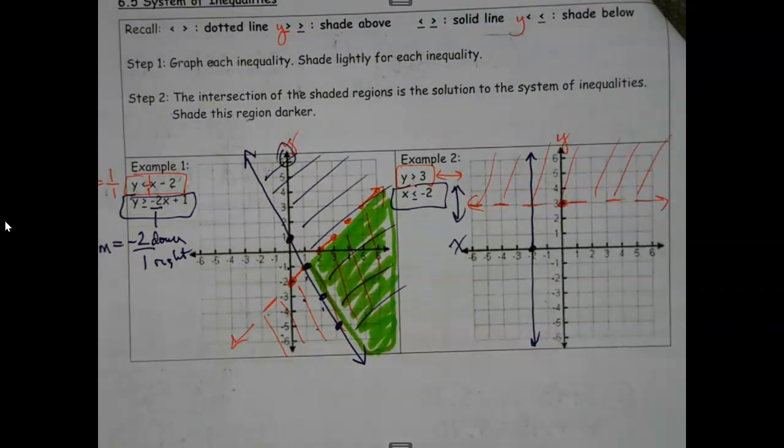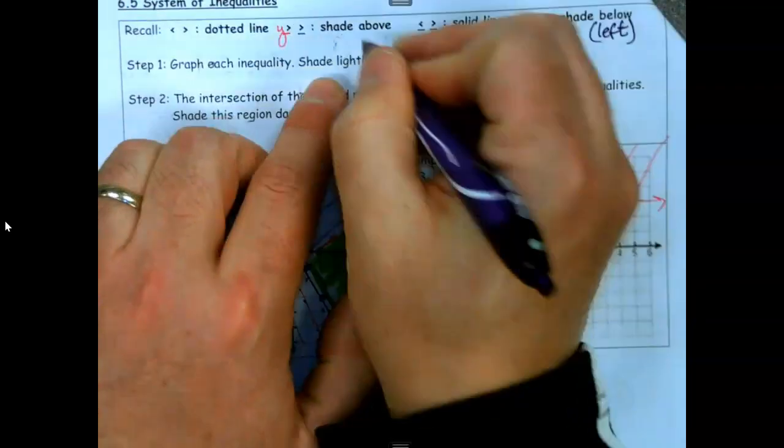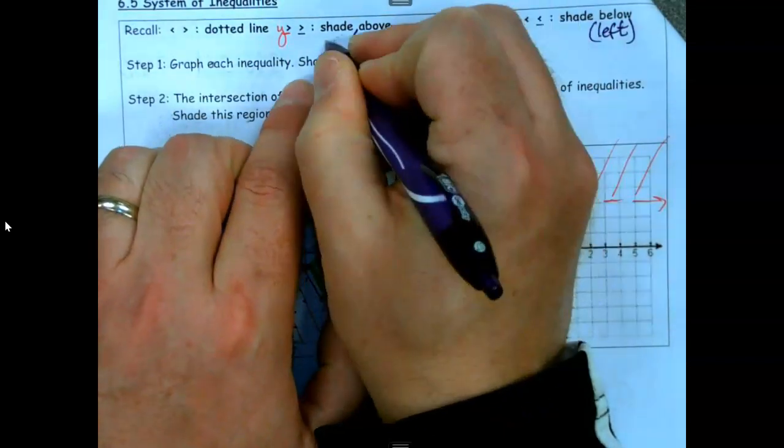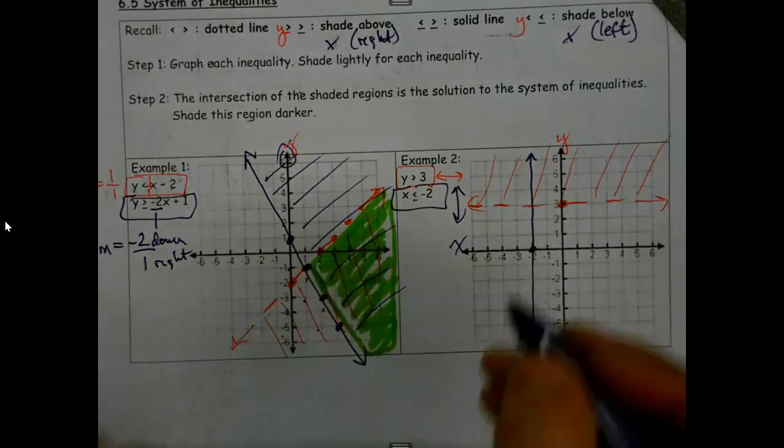Now this is the one that's interesting though. Right? Okay, x. The arrow is pointing at x. Supposing when the arrow is pointing, it's shade below. You're like, Hardy, I can't do below. Like it's right or it's left. So let's update this up here a little bit. Okay, if it's just x and a number, and it's greater than, we're going to shade to the right because that's where the bigger numbers are for x. If x is less than, if the arrow is pointing towards x, we're going to shade to the left because that's where the numbers for x become less than.